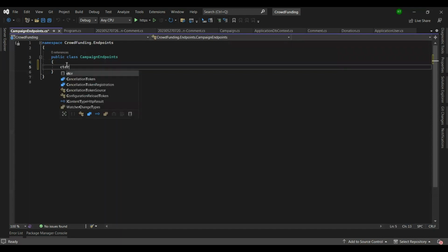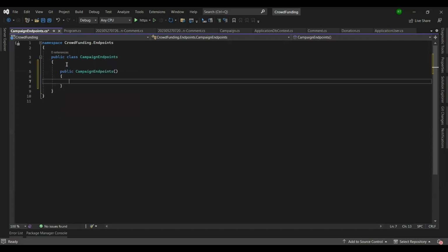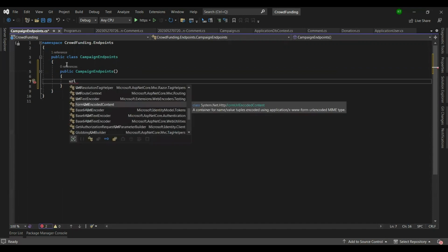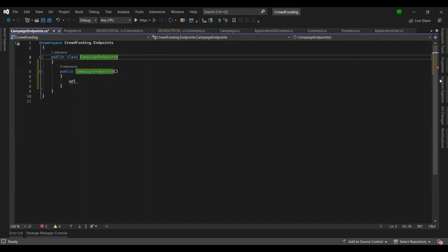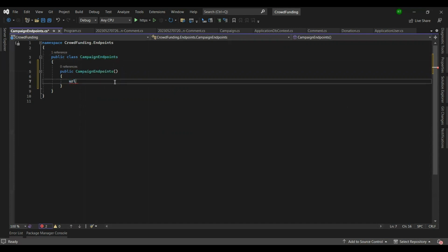And inside campaign endpoint, we'll make a constructor, and inside the constructor, we'll have a URL. So this URL would be a base URL. And you know what? I think since there will be many base URLs, we should be making a base endpoint as well.